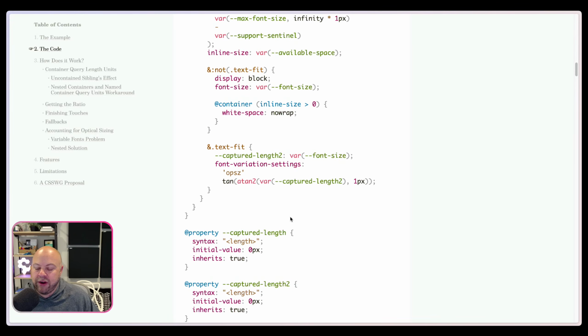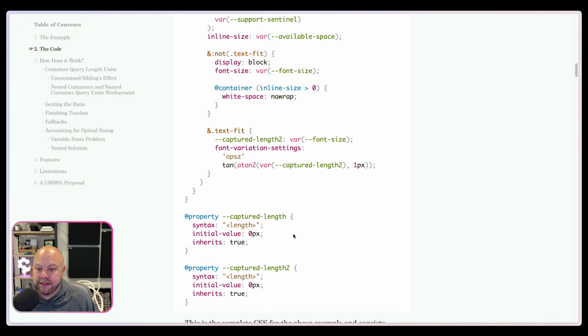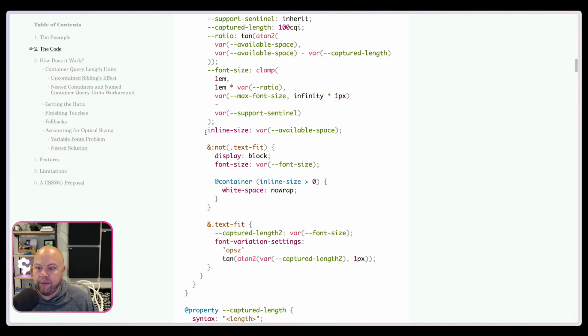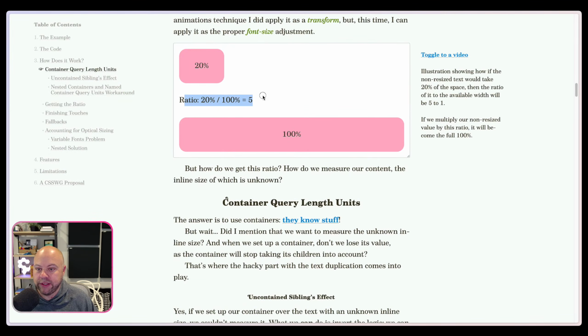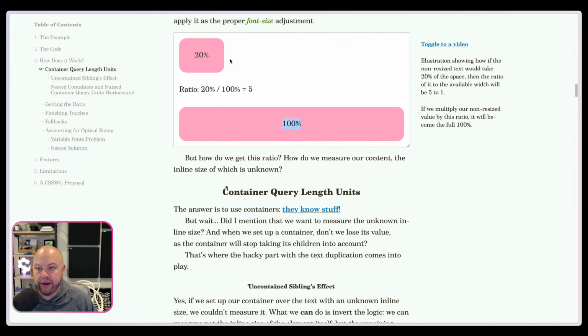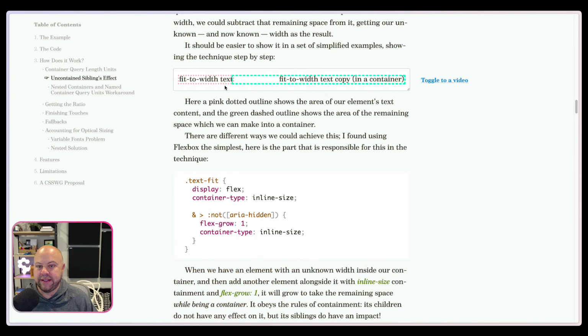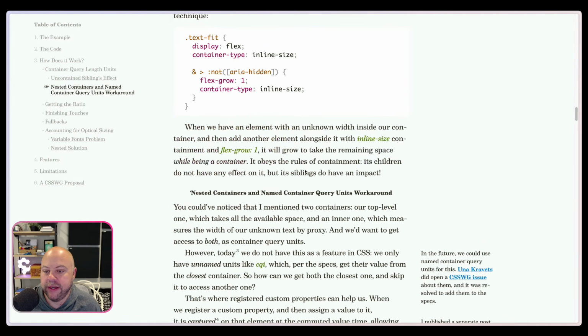All right, so we're trying to figure out this dang thing still. We get the font size and then we apply the font size. Remember the other technique too, applied transform, and that felt weird. Whatever. All right, so now we're going to keep reading. So we get the ratio, and that's comparing the shrink-wrapped one to the full container. Fascinating. This is the root of the cleverness, I'm afraid.